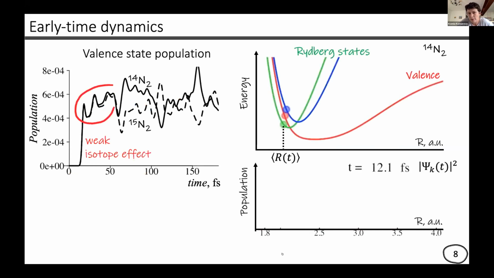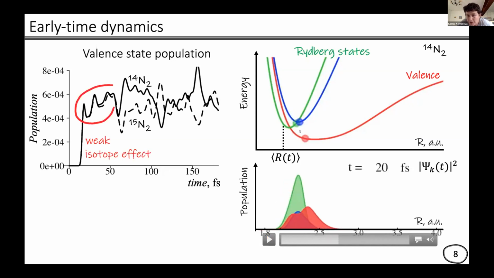And what I plot here, first, is the plot of the potentials. And just for the illustration, I put the mean values on each electronic state as a function of time for N14. Now, this plot will be the population as a function of distance at different times. So actually the wave packets, as they are created during the field. This is how we pump the wave packets. The color code is the same. So we have all three wave packets populated, all three states populated.